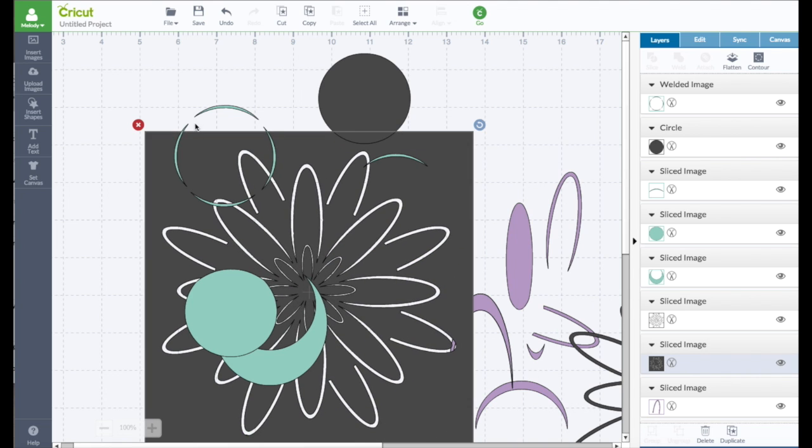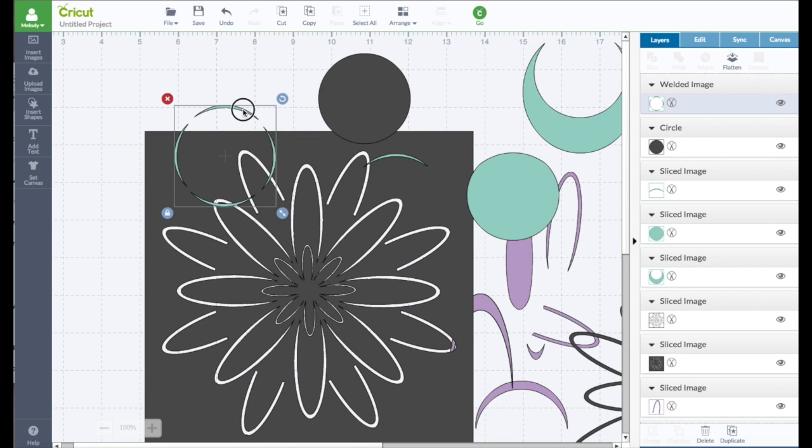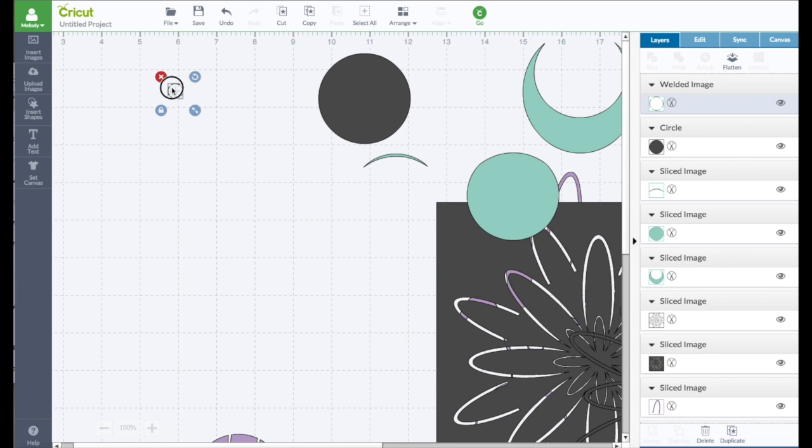So, oh, I was going to do this. Let's get these out of the way. So if I wanted a little circle, I could do this. Let's make it a little bigger. Now this, you could do this as a solid circle to cut out. It would still look cool. But this way, it's not going to really fold up, but it will show a circle without a circle coming out. Which actually, in the middle of this one, I would put a full circle. Just do a circle. But if you wanted a circle not cut out, this is how you would make it.